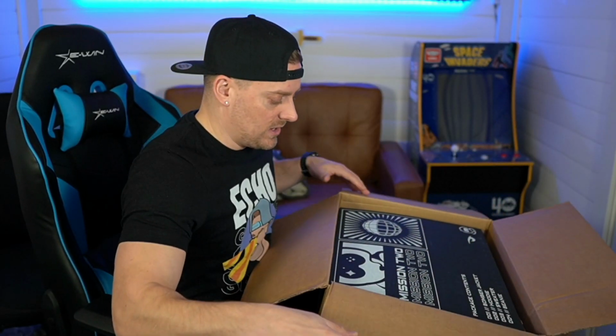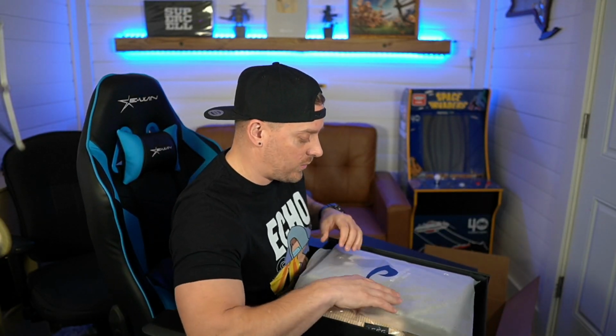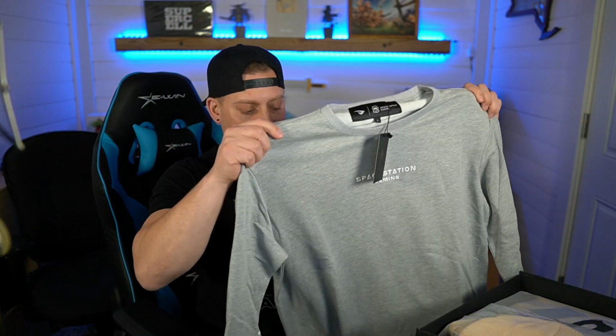Oh, baby. We've got Mission 2. There's gonna be some swag inside of here. I love how Space Station does these boxes as well. Custom. Let's check it out. All right, what's inside here, guys? Looks like we've got ourselves, and these bags are like the best. A nice, I gotta open it up for you. Look at this. A nice Space Station. This is a long sleeve tee, but it feels like a sweatshirt. It's so heavy. Mission 2, let's go.